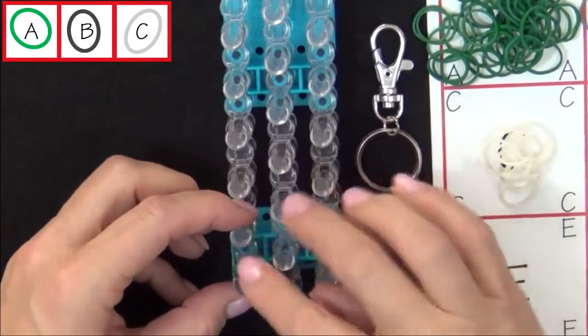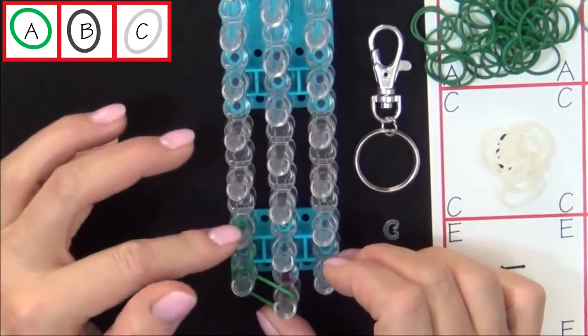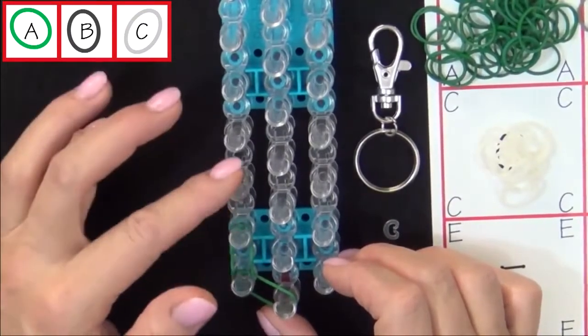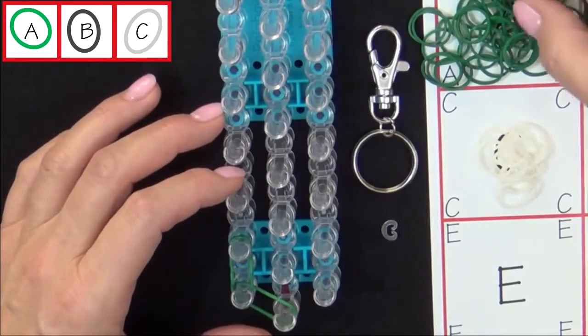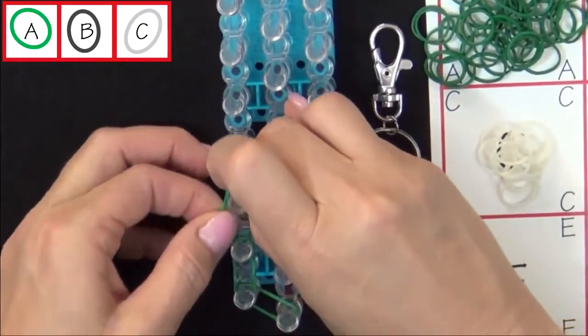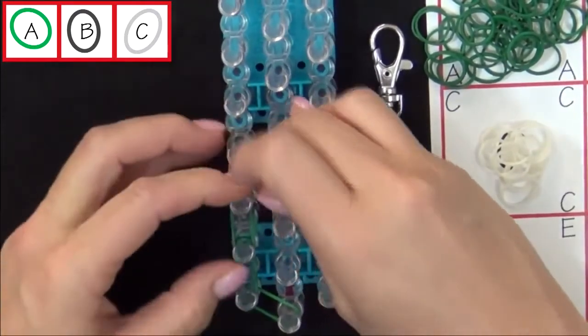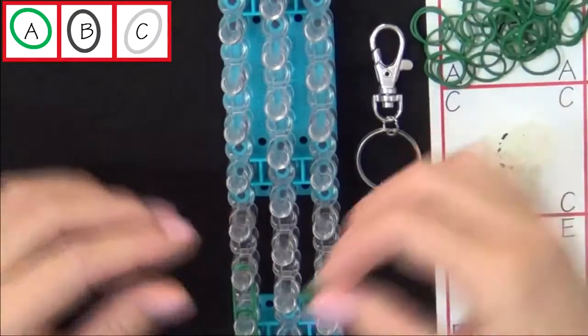We try not to leave the bands twisted if you're placing 2 at a time. If you're having trouble placing 2 at a time, you can place 1 and then 1 over that. That might help keep them straighter. So we continue placing our bands up the left side of the loom. I'll fast forward from here.